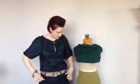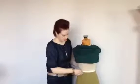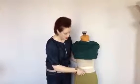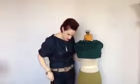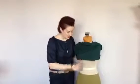So unless our pants are high-waisted, they're usually going to be a little bit lower, almost right on top of our pelvic bones, hip bones right here. Whereas a skirt is going to sit here. If we see this ribbon right here on Mandy, my mannequin, we can see that this is her natural waist, and this is true for most women. Her belly button is going to be about right here. So most women get skirts and put them on, and then we yank them and tug them down to sit squarely on our hips right there. And that really is incorrect when it comes to the rules of fit.